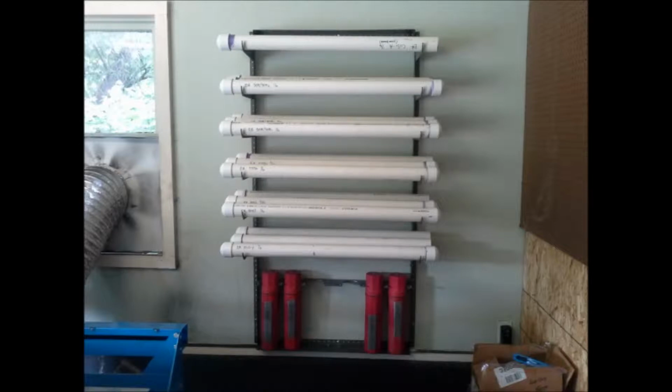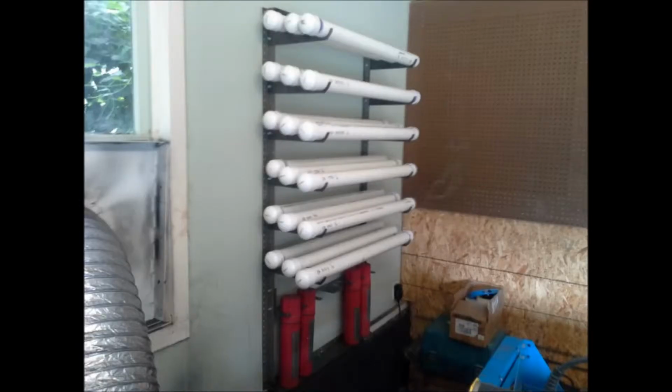And right up here, this is just a preview. Here's your finished product. It's lag screwed into two studs on the wall. Well, top and bottom, I got a lag in the middle stud as well.